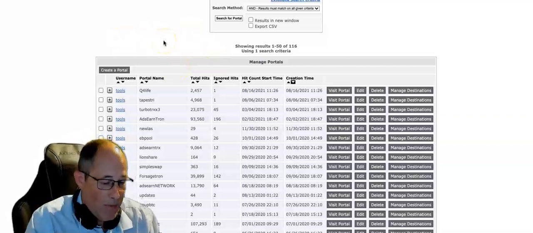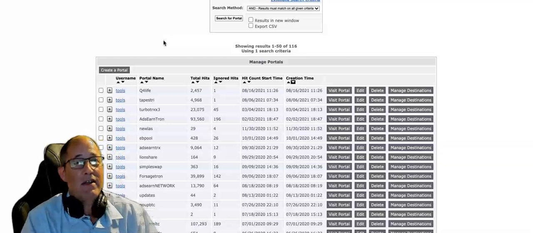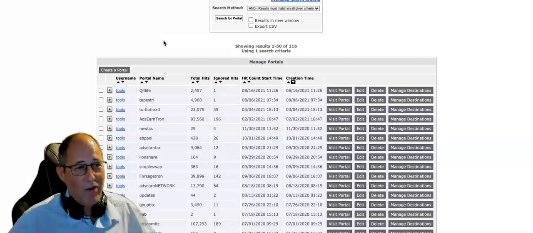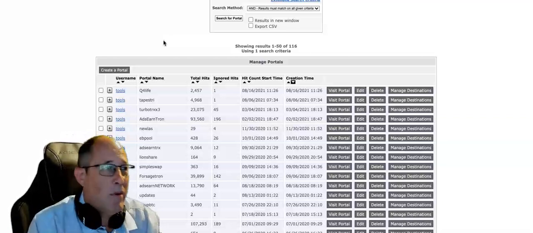Now, this Rotator Pro software, I'll just give you a heads up. I own the script. I bought the script many years ago, I think about 8 or 6 years ago, and I hosted it on my own server. It's not going anywhere. The server's been paid for over 3 years, if I remember right, so you don't have to worry that the server's going to go down. Touch wood, it's never gone down since we launched it. Like I said, I own it, so you don't have to worry about that side of it.